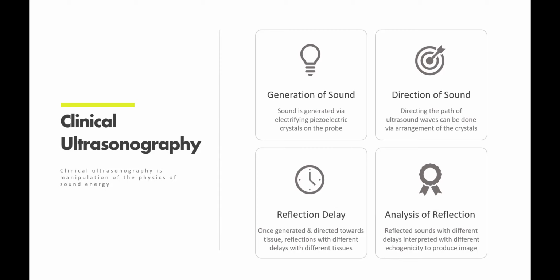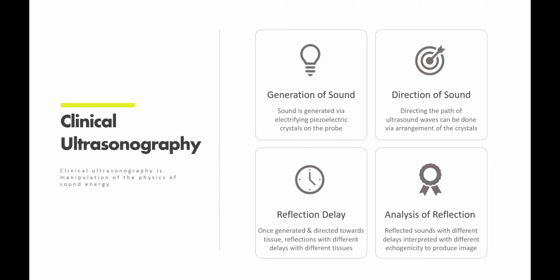Okay, so first we need to generate sound. The sound is generated via electrifying the piezoelectric crystal on the probe, and we need to direct the sound. Directing the pulse or ultrasound can be done via arrangement of crystal. So not only do we need to generate the sound, we need to focus it and concentrate the sound to go to the tissues that we want, to the target area of interest we want.